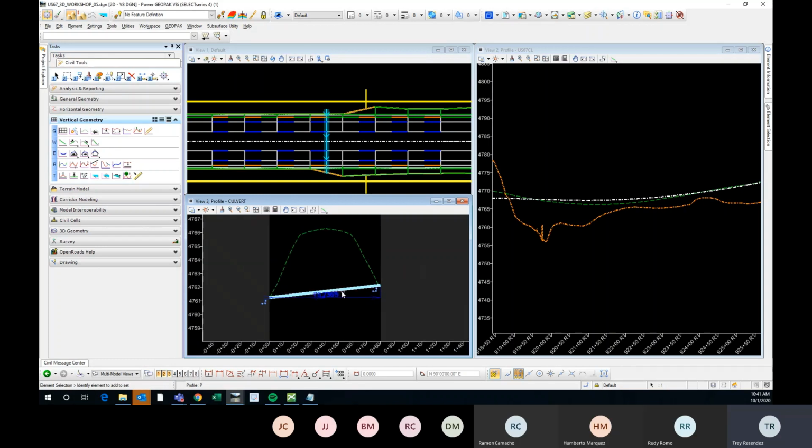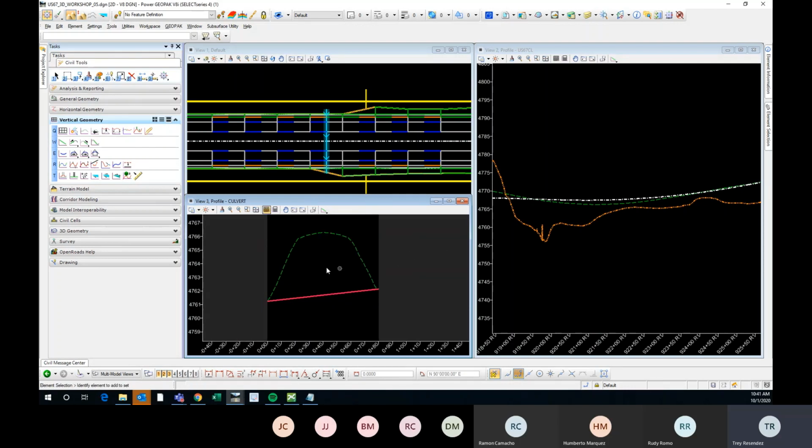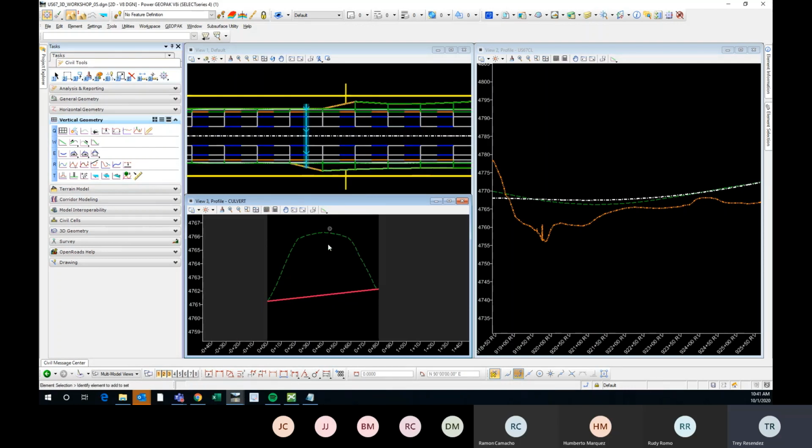So now that we have our culvert flow line, what I usually do is use another cool tool.